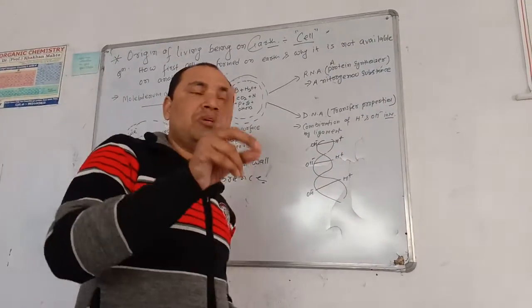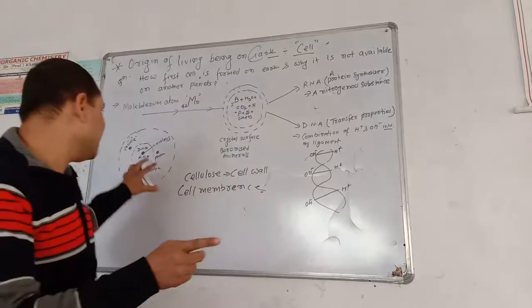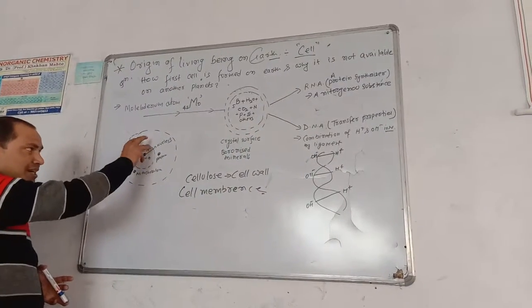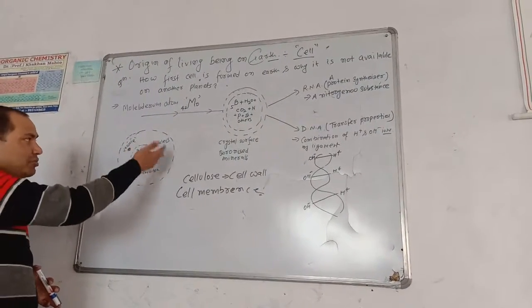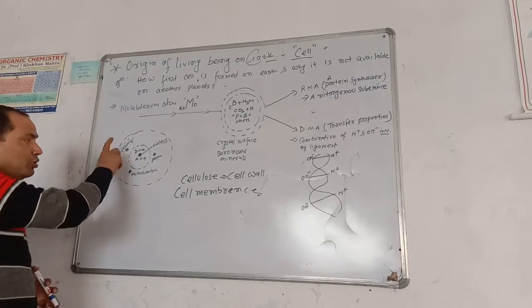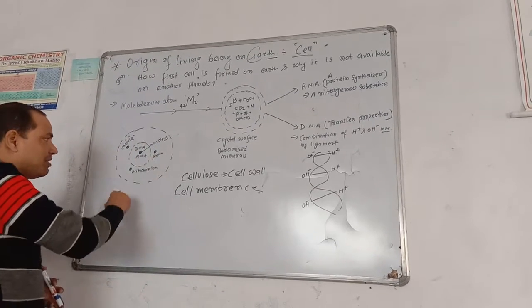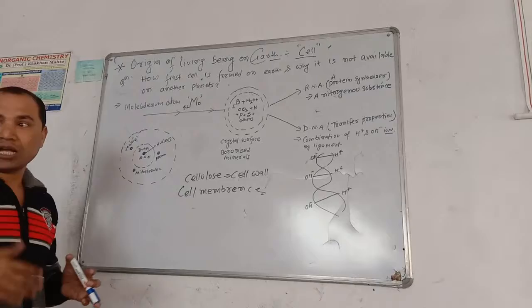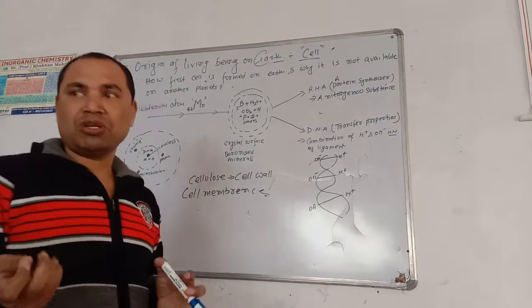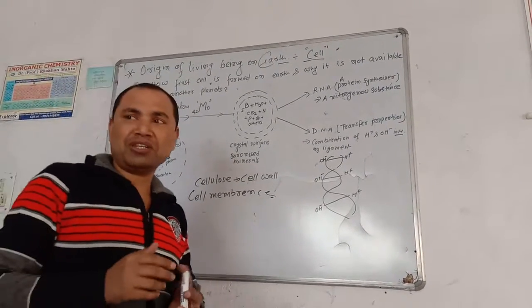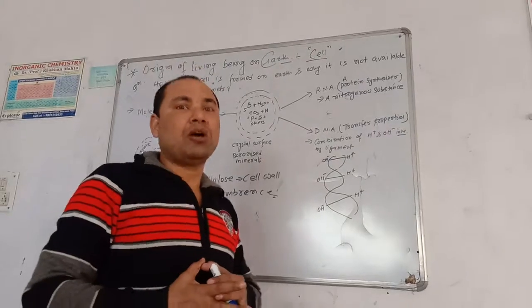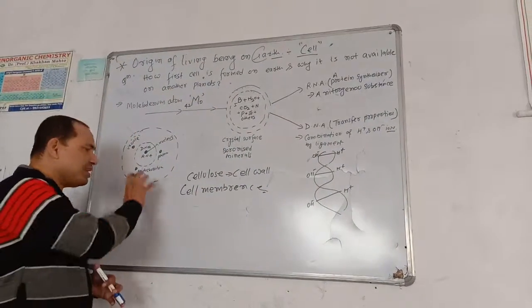The first cell was formed. The cell was formed with a nucleus that contains RNA and DNA. After that, the nucleus contains a vacuole, the food storer, and the plasma contains mitochondria, cytoplasm, and so many small parts, which are responsible for the structure and function of the organ and the body. The first cell is formed.